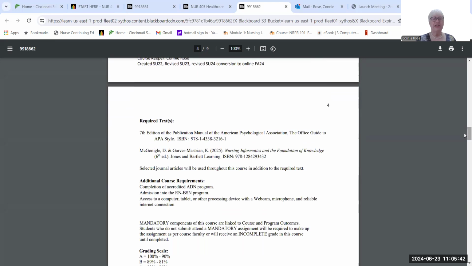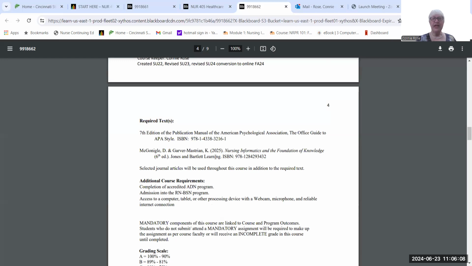All right, so we're going to go ahead and go down here. Your required text for this semester is McGonagall. It's the newest edition, 2025, and most of you probably will just want the e-book, because unless you're really interested in informatics and want to go further, this book actually goes up through the doctoral program.